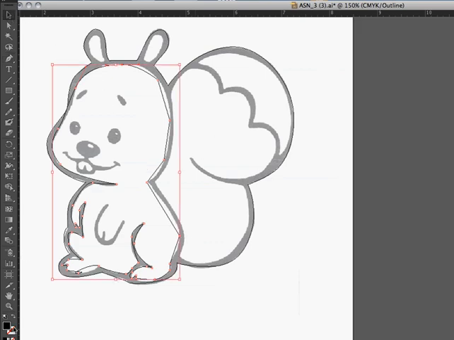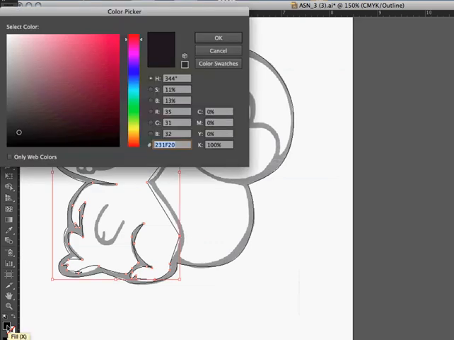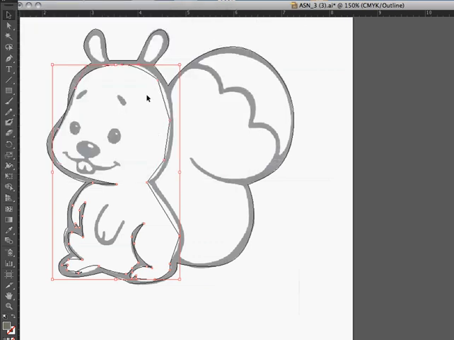I'm going to make sure that the fill color on this, I'm going to click on the fill here, and I'm going to pick a brown color. I could start out by picking sort of an orange color. And I know that if you add black to orange, you get a brownie color, so I can start to play a little bit with maybe more of a gray, sort of a brown. Click OK, and that's the fill color.